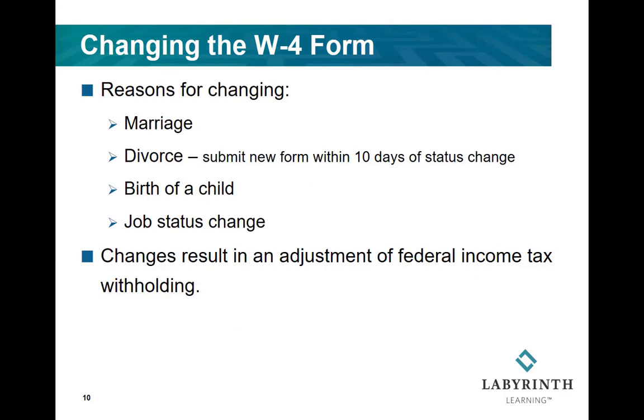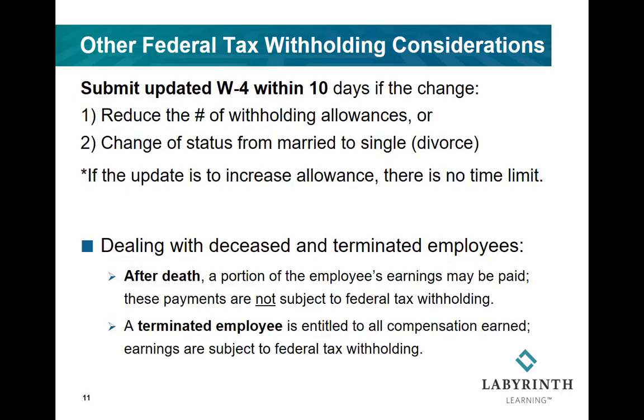Employees update the W-4 form when there's a life-changing event, for example, marriage, divorce, birth of a child, or a job change status. Changes result in an adjustment to the federal income tax withholding. The W-4 form must be submitted within 10 days if the change is to reduce the number of withholding allowances or a change of status from married to single, such as when there's a divorce.